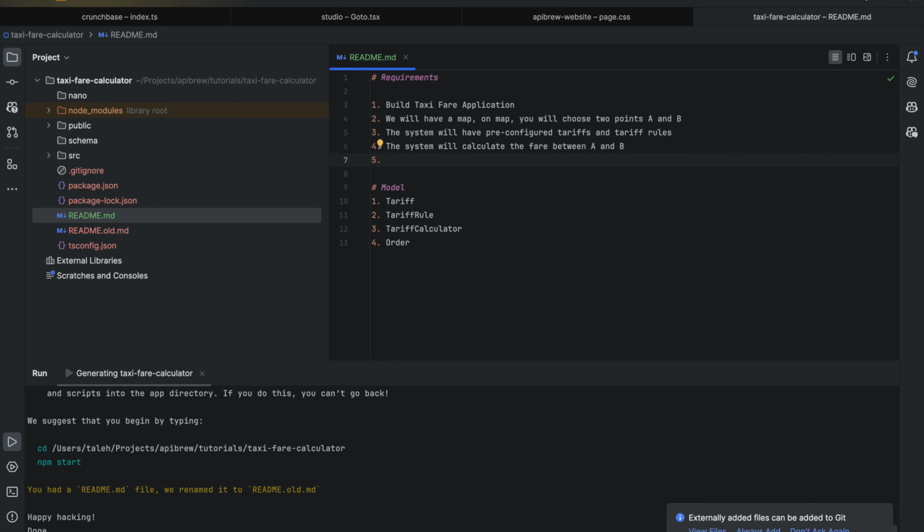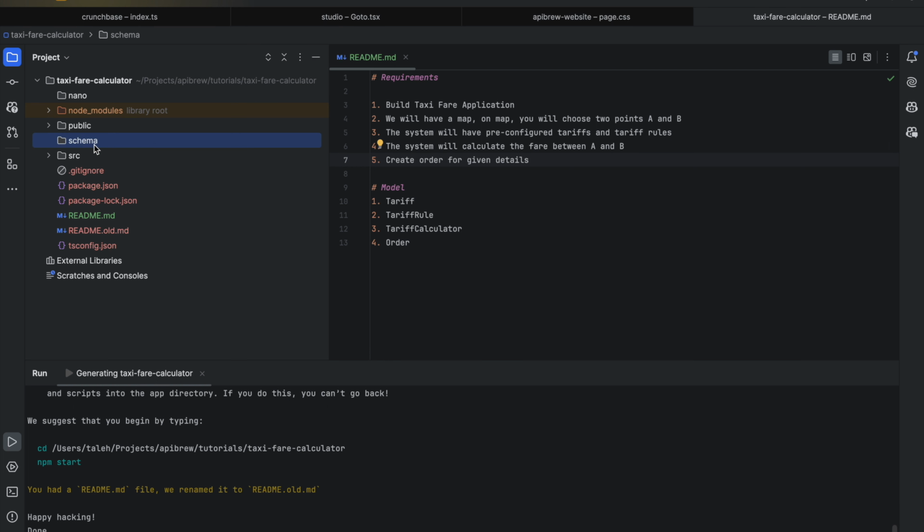And let's add a fifth requirement: create order for given details. When the order is created, it will automatically calculate the cost. So the user cannot modify or touch it.